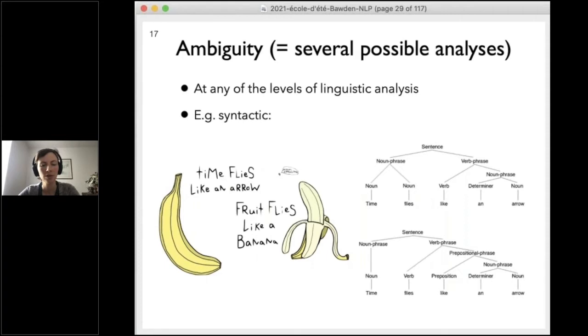And on the syntactic level, you can have different ways of representing the relationship between words. Here's another type of syntactic structure that you can have corresponding to 2 different interpretations of these 2 sentences that you could possibly have. So time flies like an arrow, fruit flies like a banana. In these cases, either flies is the verb or like is the verb. And what's quite funny about this example is that you're primed by the syntactic structure of the first sentence into thinking that flies is the verb rather than a noun as part of fruit flies.